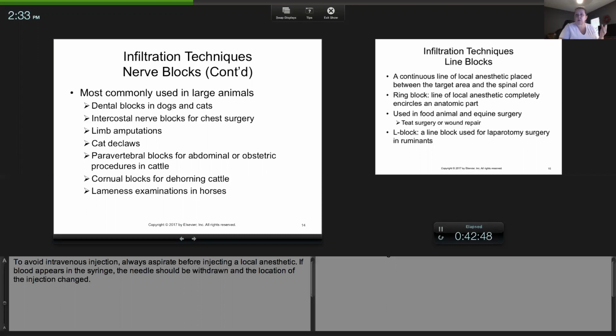And then in horses, they will do nerve blocks for lameness exams. So if you have a horse that's running and you can kind of see they're limping, a lot of times doctors will block the nerves in that area, and then all of a sudden the horse will run normal. And that kind of determines which joint is affected or which joint is causing pain in the horse. So nerve blocks can help identify joint issues because then the horse actually runs normal. Now that doesn't last, you still have to fix the issue, but it helps determine which area of the horse is lame.